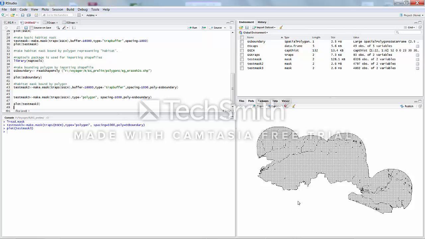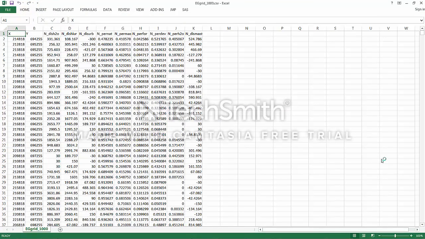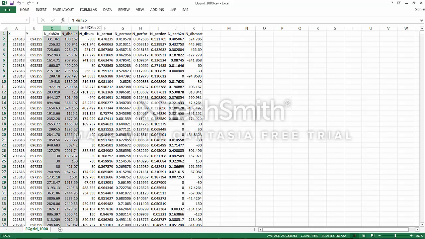Now I must throw in a warning here. Depending on the spacing of your points within your grid and the complexity of your bounding polygon, it might take up a lot more computing power than you realize to make a mask using the make.mask function. That is one of the reasons why I turned over to the read.mask function, which just allows you to input a text file with a bunch of point coordinates and attached habitat covariates, as I'm showing you right here, into a mask object.